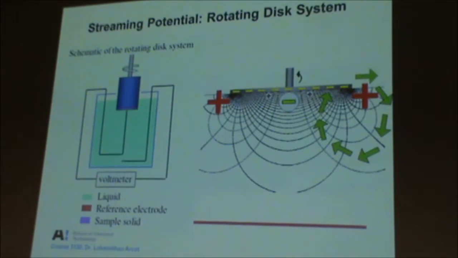So now this is one more setup where, instead of making a channel, you can have a rod and you attach the surface below this rod, and the rod rotates. Because of the rotation, a shear is generated that causes the flow of water in this fashion. This is a negatively charged surface, and you have the counter cations. Because of the flow, the counter cations are taken away from the surface, and that generates a potential. So all that you need to do is put an electrode here, and measure the potential, and you can get the zeta potential of the surface.